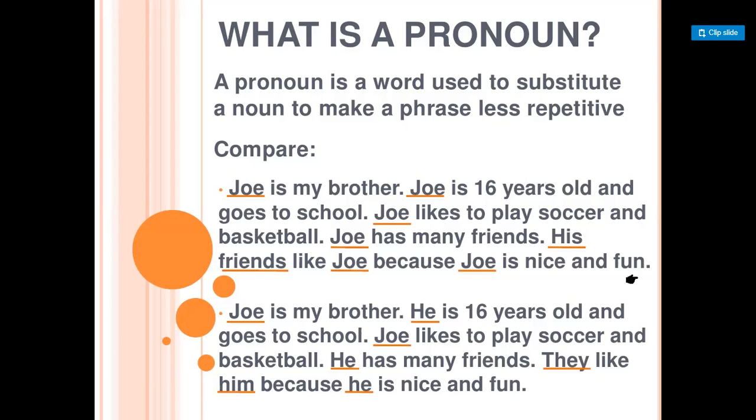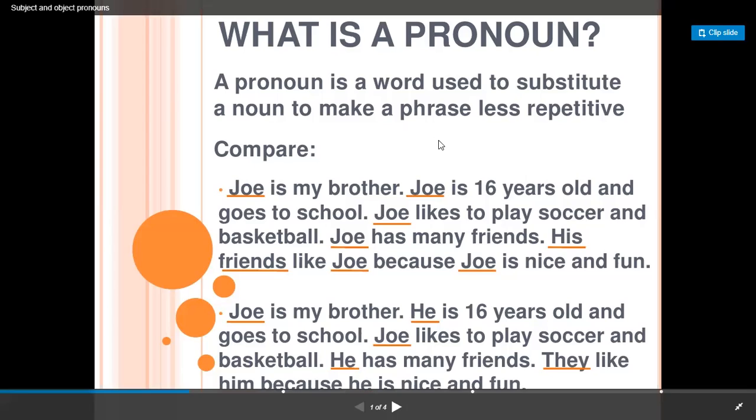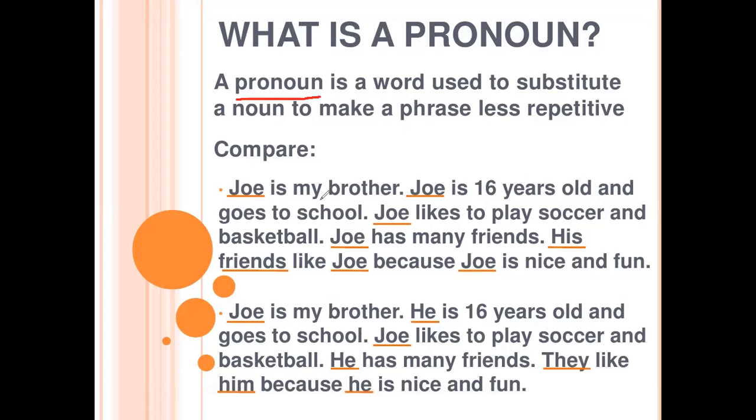Yeah. Okay, excellent. So instead of repeating the name of Joe many times, I have to change it and put what? In English, we call it pronouns. Pronouns are words that take the place of the noun in my writing. And why do I use that? Because if I'm writing a big story or a novel, and I have characters in that story, if I use the names of those people over and over again, the people reading that story will get so bored and nobody will complete it. Why? Because you are using repetitive nouns. Instead, they invented something in English. They call it pronoun. It will take the place of the name.